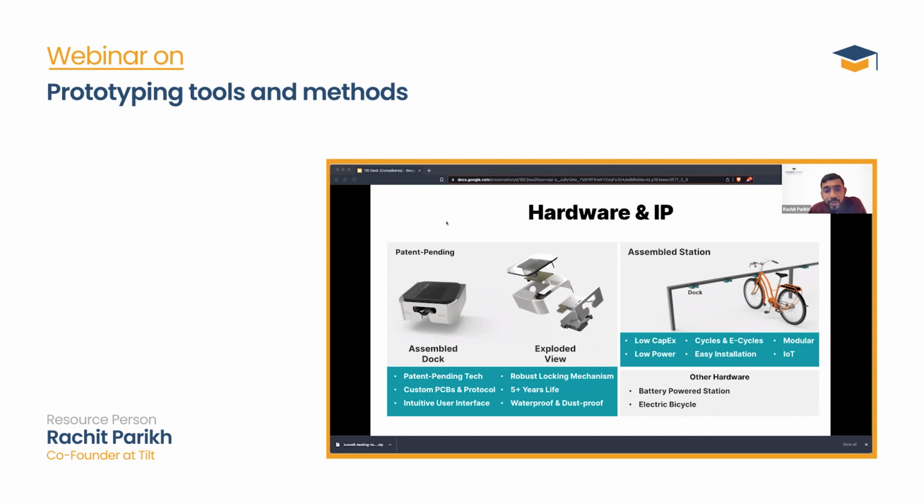And if you create a really unique use case for a product, you can patent your design as well, because this is the dock. Since we worked for 3 to 4 years, we patented the idea and the design behind this dock, so that we have some commercial value that can be utilized for years and years. So if you are planning to build something really great, make sure that you think of patenting it as well.